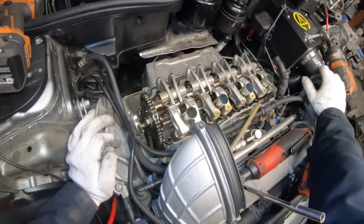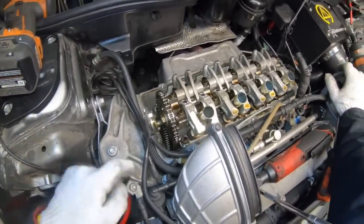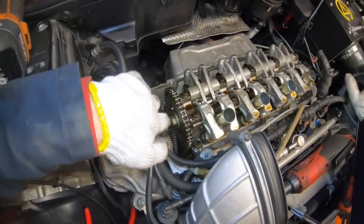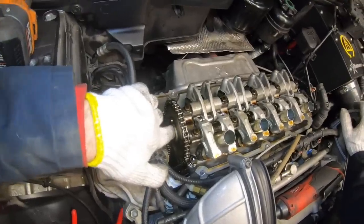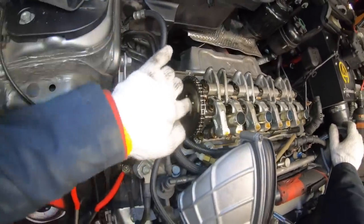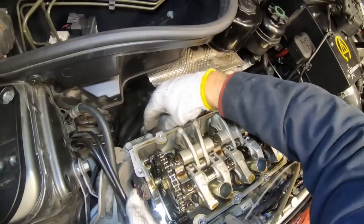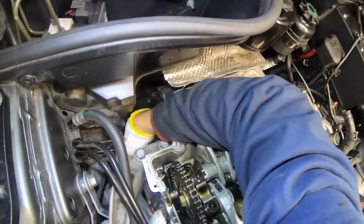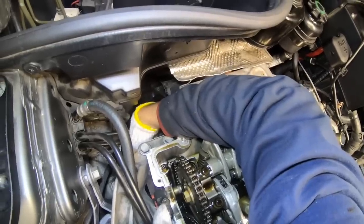Next, we need to support the engine from underneath, so we can remove this upper engine mount, and then we can remove the cam sensor, and that will let us remove the cam sprocket bolt. But first we need to put the engine in time, align it so that these two holes are faced to the top so we can put our tool on. And we also need to loosen the chain tensioner bolt, which is on the back side of the engine. It's a 19 mil bolt and it's located just behind the oil filter housing.